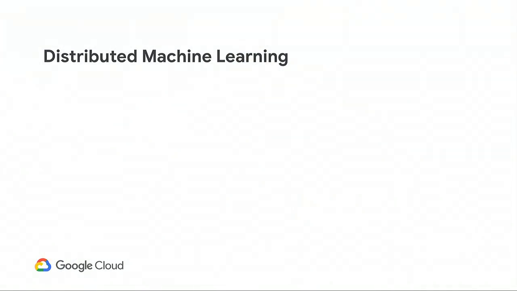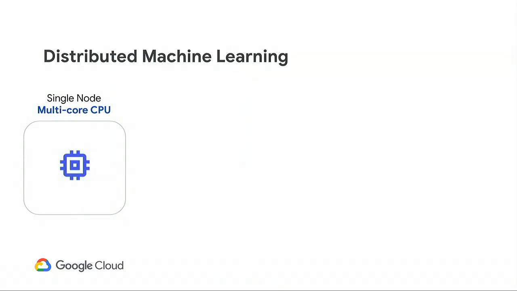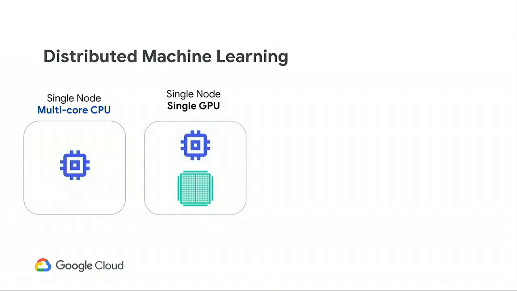Normally when you are experimenting with your deep learning models, you can use your local computer or a virtual machine in the cloud, and you start with a multi-core CPU. That might be OK for very small training models. But if you really want to take advantage and reduce the training time, you can use accelerators. An accelerator could be a TPU, a GPU, or an FPGA. For this talk, I'm only going to be referring to accelerators as GPUs.